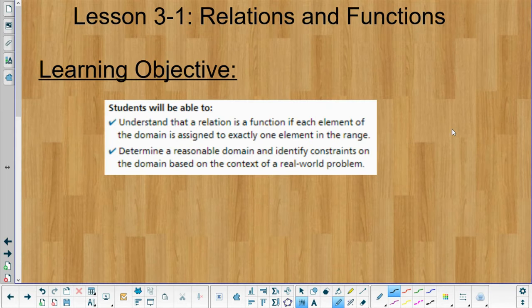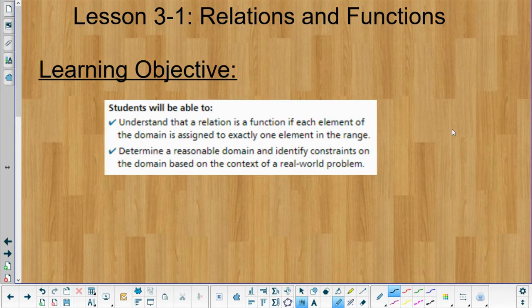All right, so this lesson is 2 lessons combined in one. The first one is 3.1, which is relations and functions, which should be a review from previous courses. So we're going to go kind of fast through that portion. And then when we get to 3.2, that is more of our linear functions that we're going to be focusing on for Algebra 1.